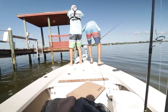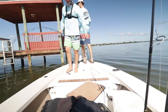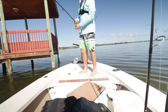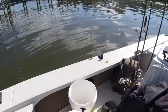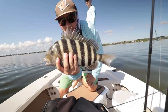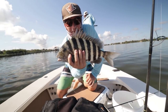I'm going to try to swing this one in the boat. Let's go, Nick. Havoc. Number two. Man, I tell you guys, they swim right at the fiddler crab every time. All right, sheepy number two of the day. This guy's probably going to go 14, 15 inches, but good one either way.